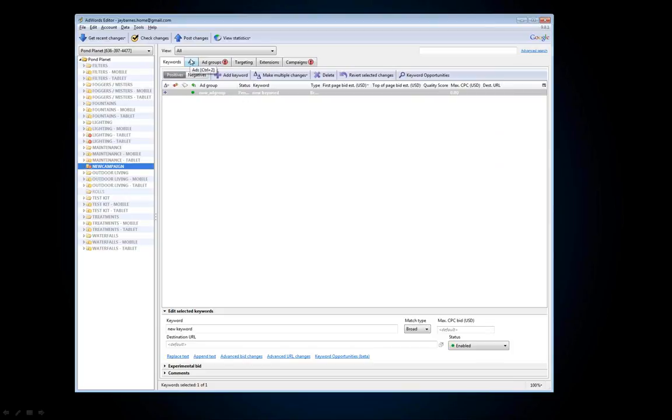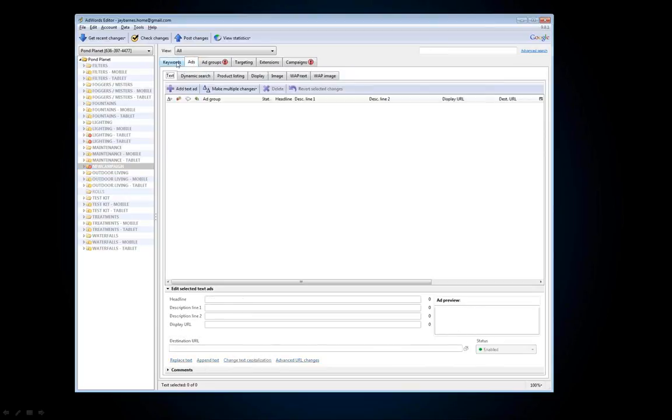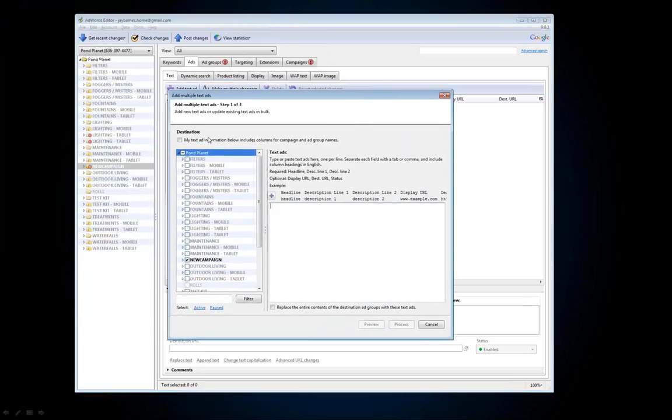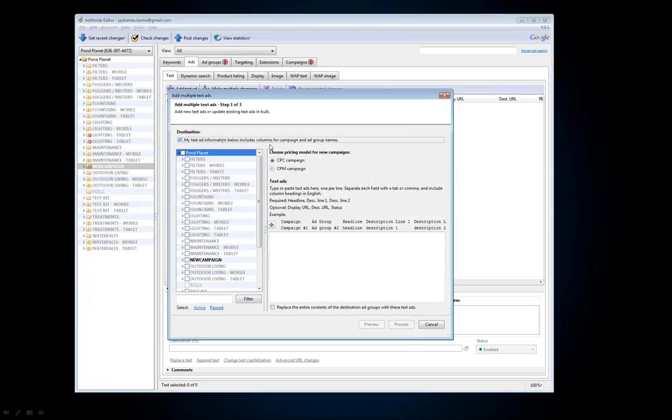Now all I need to do, I don't have to copy again. All I'm going to do is click on Ads tab and click Make Multiple Changes. Add, update multiple text ads. I'm going to then check my text ad information below includes columns for campaigns and ad group names.